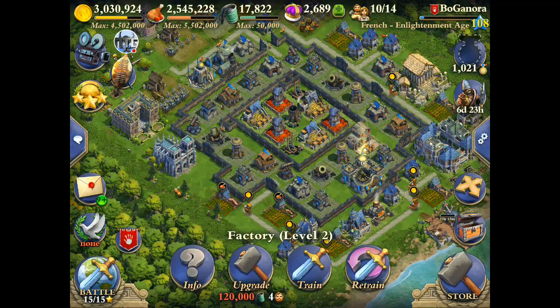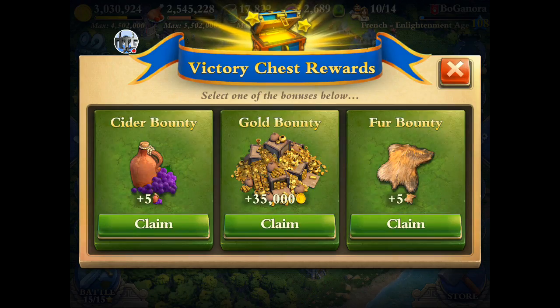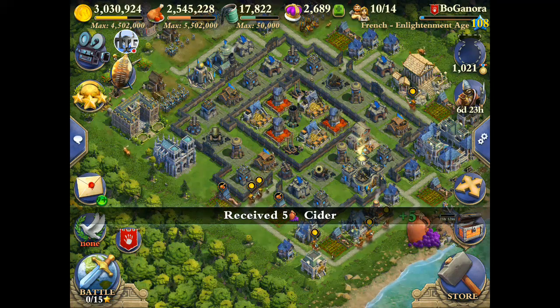If I wanted to go to battle, I would click the battle button, and oh look, I've got a victory chest. If you earn enough stars, you get a victory chest, and then it lets you pick. What do you want? Cider. I'll go ahead and take the cider.